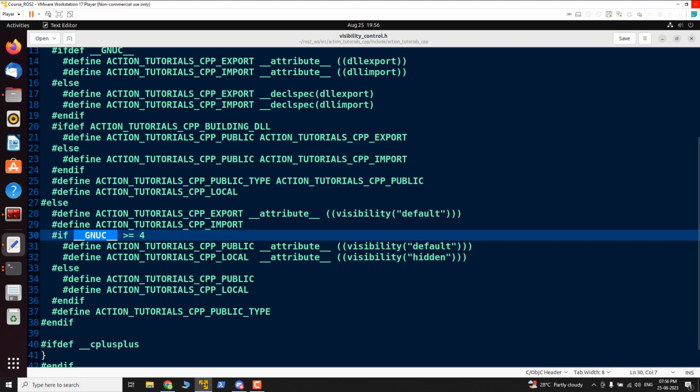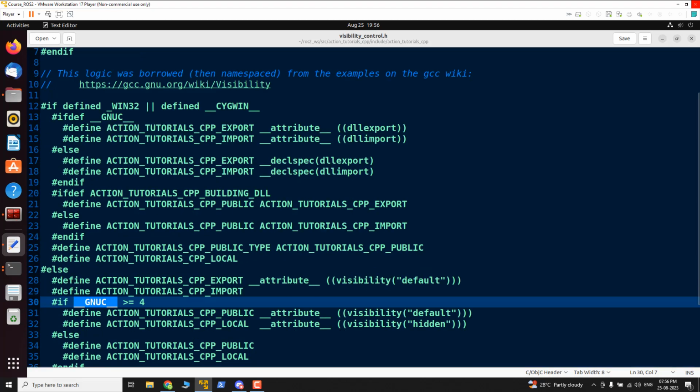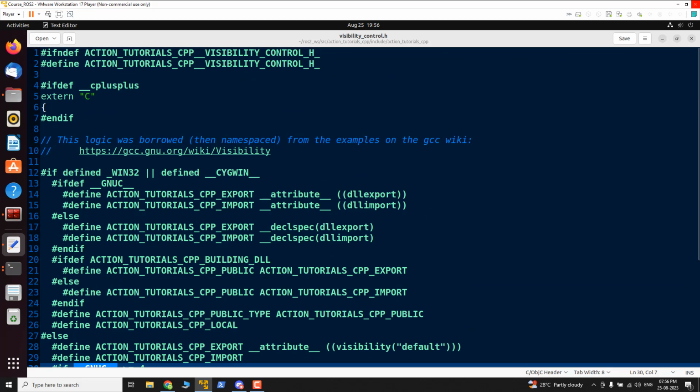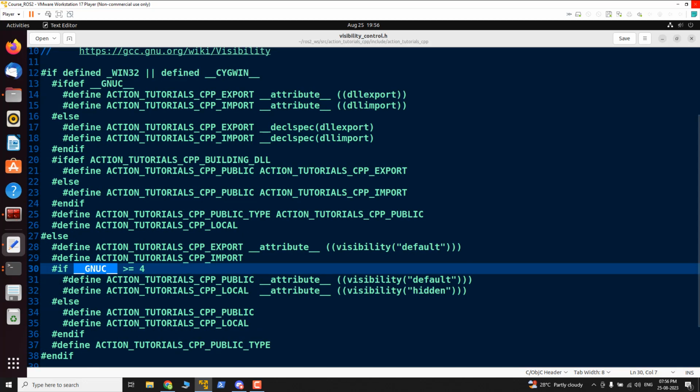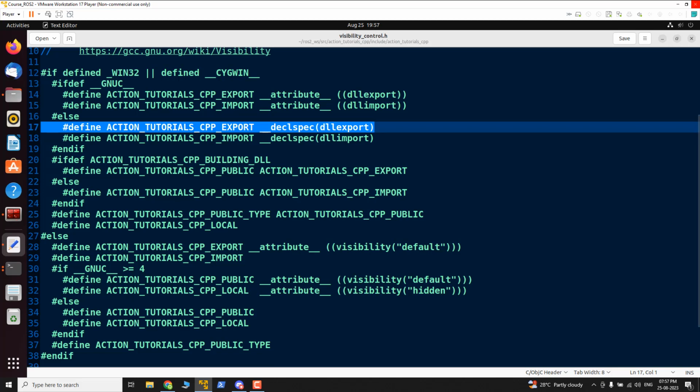So GNU means the compiler is this version, then we have to do this. So it's like a check whether we are working on Windows or Linux, and if it is Windows, we have to export or define some values. Then only we can build the ROS action.